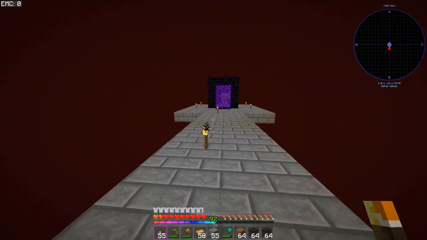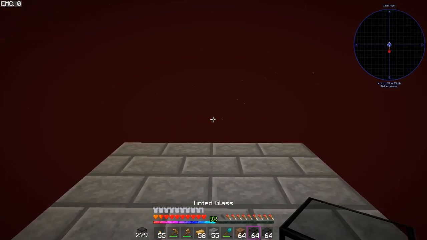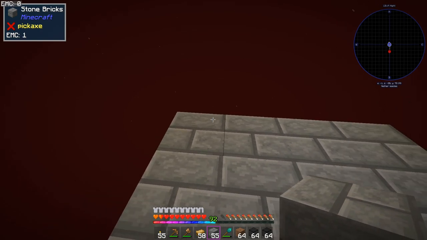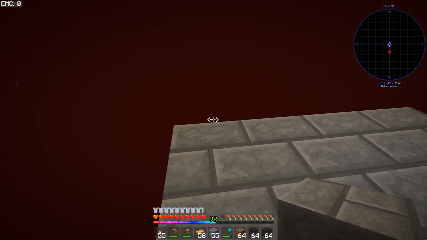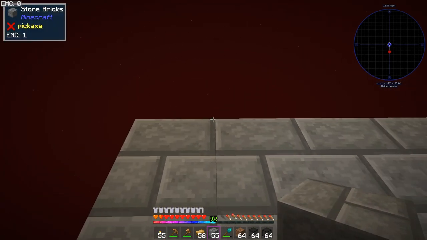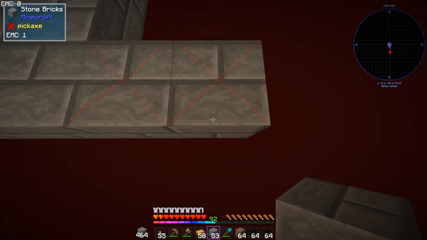Okay, so I've just built a little area here for now. We'll just try and make a little 5x5 sort of area. It would be so much easier if I could fly, but obviously not. So what we got? 1, 2, 3, 4, 5. This is gonna look odd, but it's fine. So let's do that.